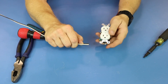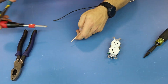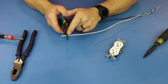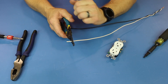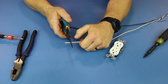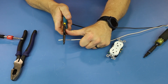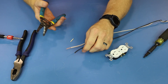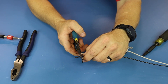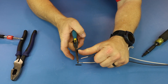Any less than that, you risk the insulation being on your screw — you do not want that. You can make it a little longer, but you don't want your copper too far out either. After you get your wire in the stripper, squeeze it, put your thumb right here close to the stripper, and use your thumb to push. See how close my hand is? Just push — boom, comes right off. We know 12 gauge is the second hole up; squeeze it, put your thumb close, and push it off. That easy.